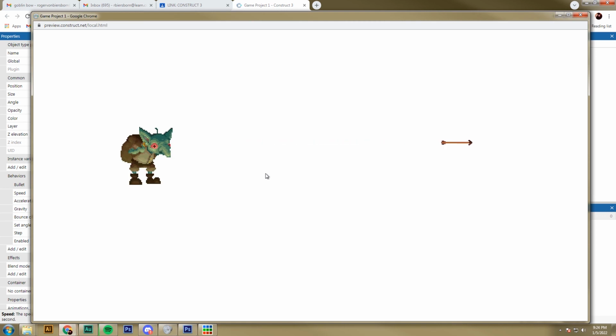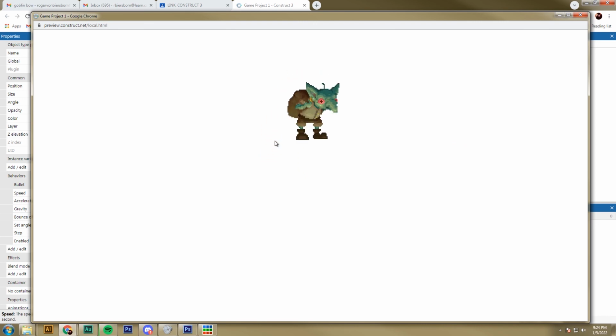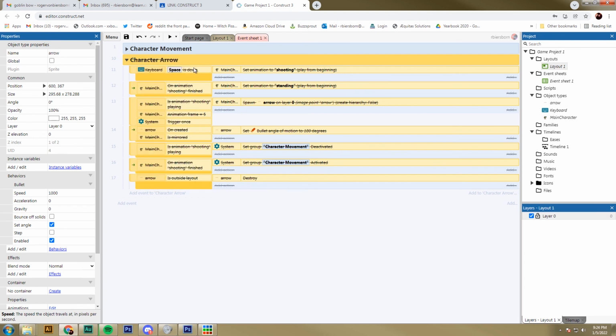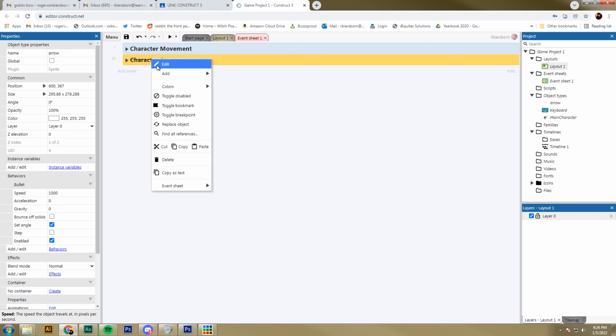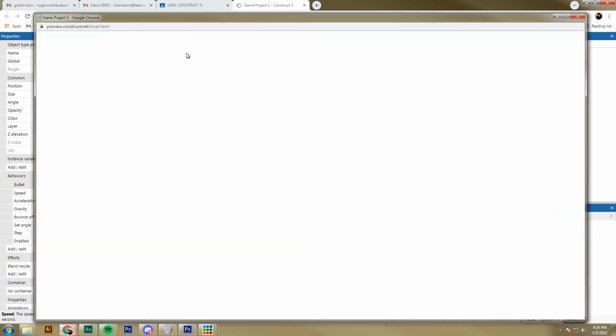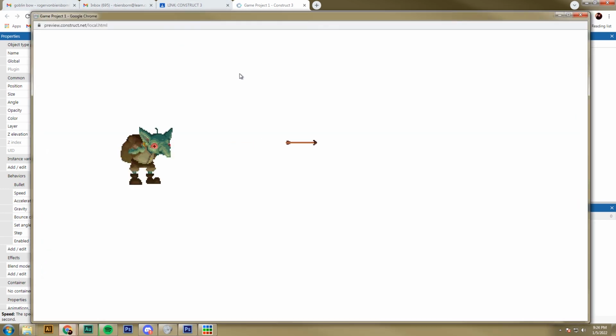Now, if you don't want to have your character shooting stuff out of this animation, like maybe your animation is something else, maybe they're healing themselves or something, you don't need a laser beam shooting out, you can turn it off. If you right click on any group, I'm right clicking my mouse, you'll see toggle disabled. What that does is it draws lines through everything to let you know that it's not working. It just turns it off. It makes it so it doesn't actually happen in your game. If you toggle disabled, you can turn things on and off so that they may or may not have any impact on the actual gameplay. So if you have a toggle disabled and you try to use it, nothing's going to happen. If you toggle disabled back on, you can use the movement again.